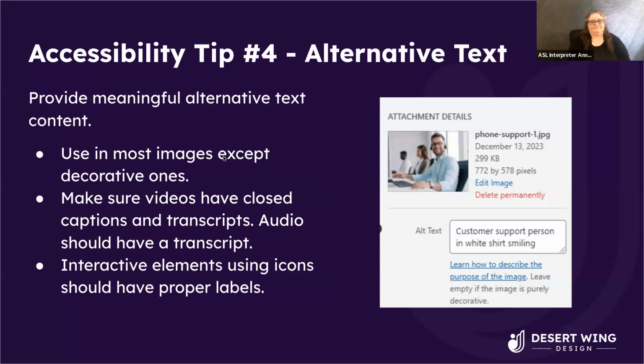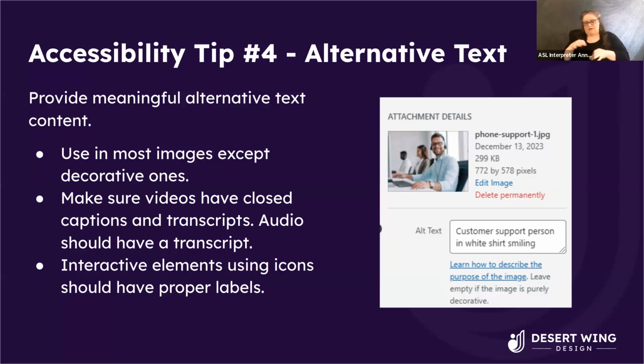Tip number 4, alternative text. One of the foundations of web accessibility is that content should be perceivable. There may be times when a person does not have use of a particular sense, and it may affect how they browse the web. So for example, an unsighted person is not able to see a photo on your website, but by adding an alternative text or alt text, you allow them to sense what the image is about because you describe it to them.